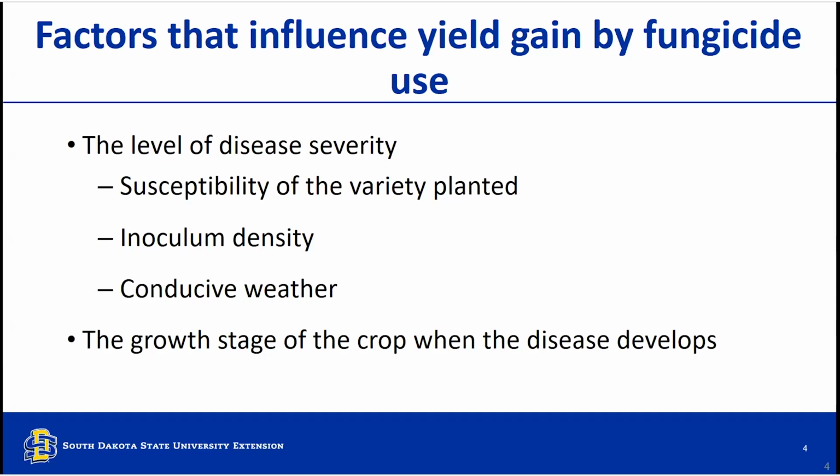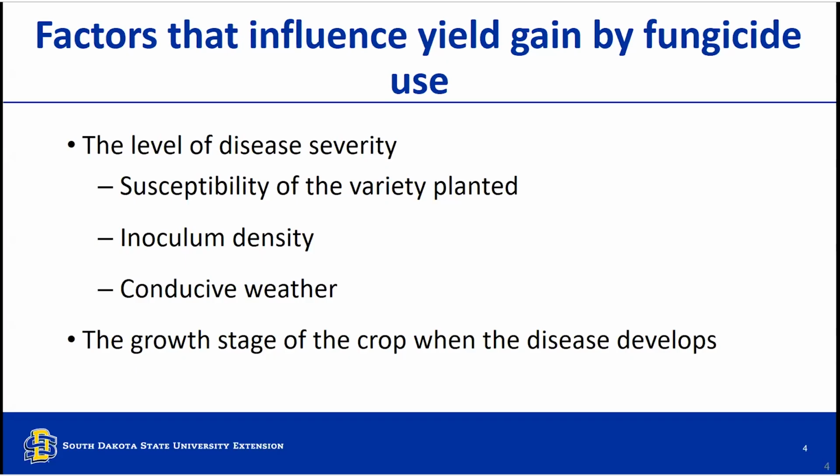And then when we really talk about the fungicide, it comes down to the weather. What is that weather pattern? Moisture brings a lot of things to fruition for us here in South Dakota with that disease triangle. But we're in a sweet spot because stuff doesn't typically overwinter here. It has to blow up. That makes the job hard, because we can't say for sure we're going to have this disease again. We do have some stuff that's residue-borne, but we don't have as many issues as with the stuff that's blowing up, like a rust.